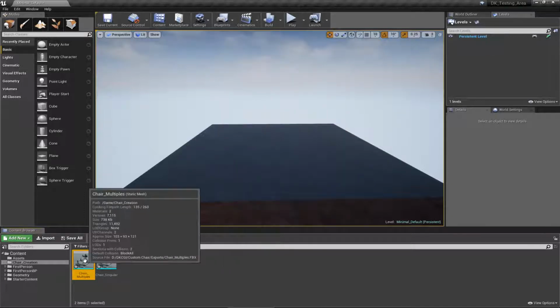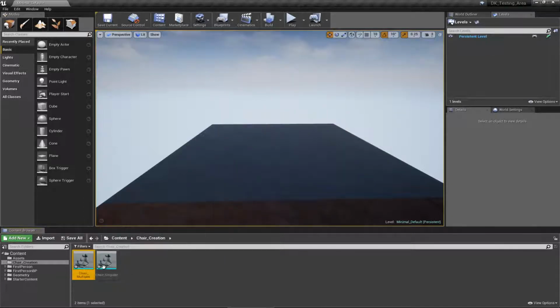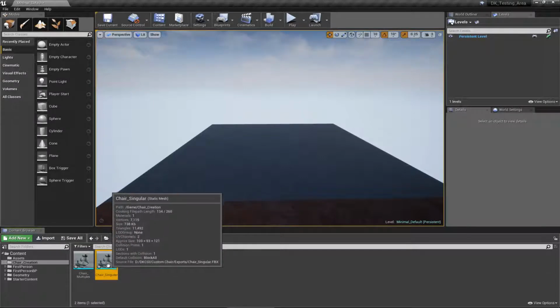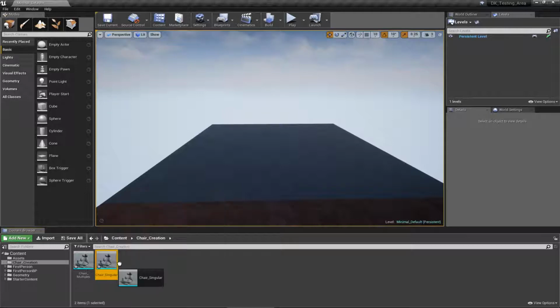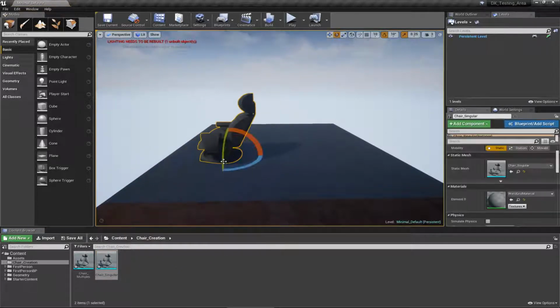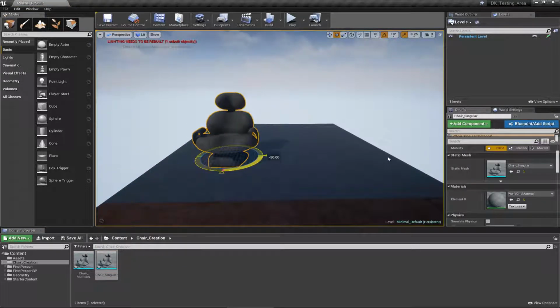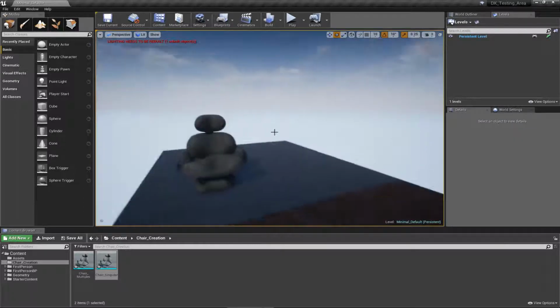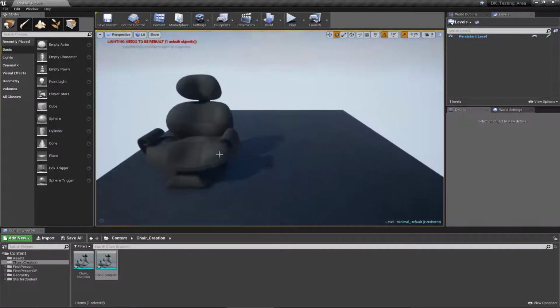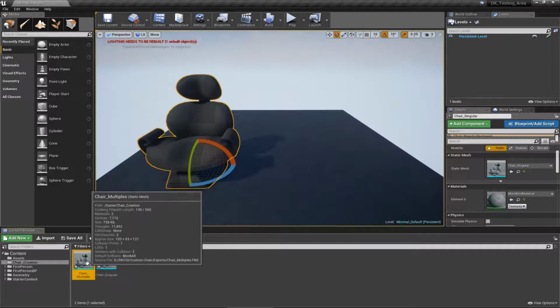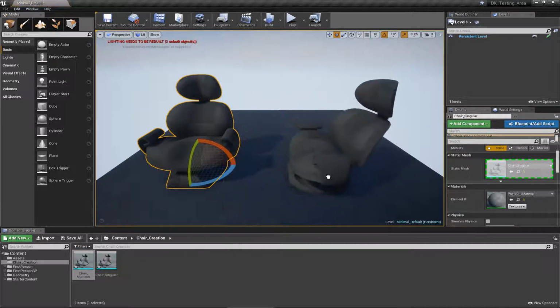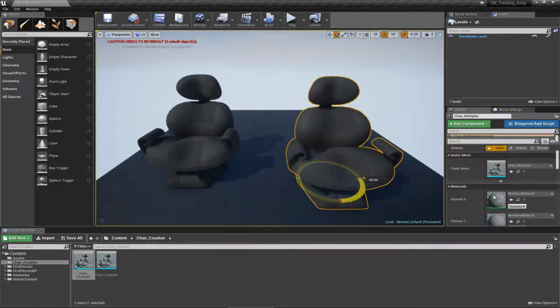So now I have two chairs. So I have the singular and the multiples. What's the main difference between these? The main difference is that when we created them, this one chair, or this one that we have here, had one individual standard texture added to this, while this one had a texture that was a multi-sub object.